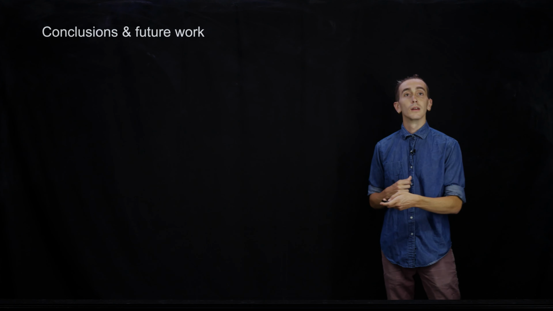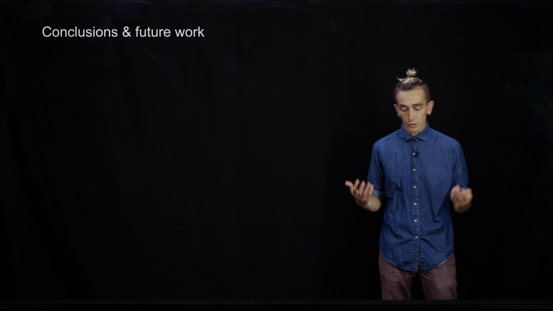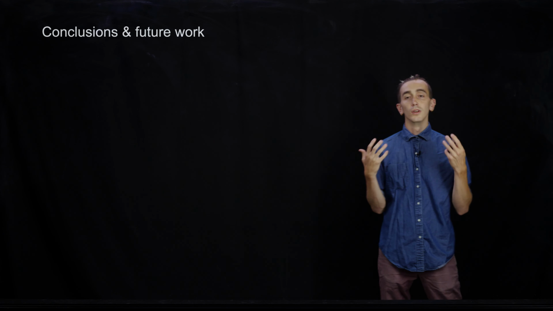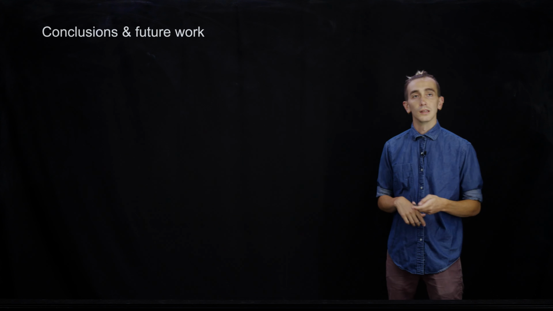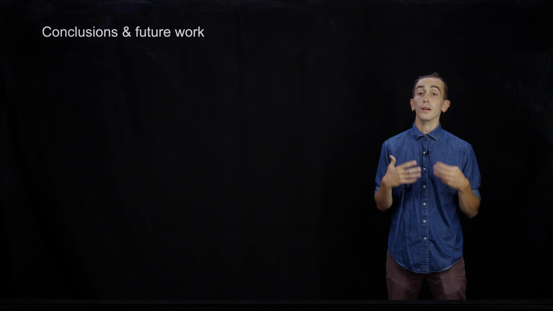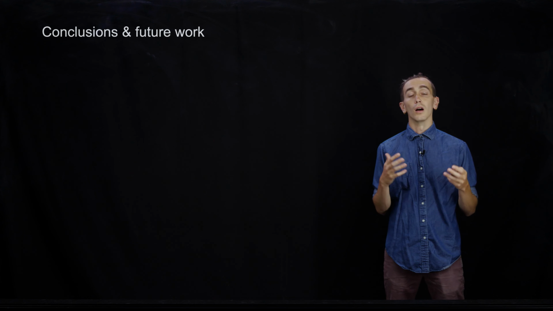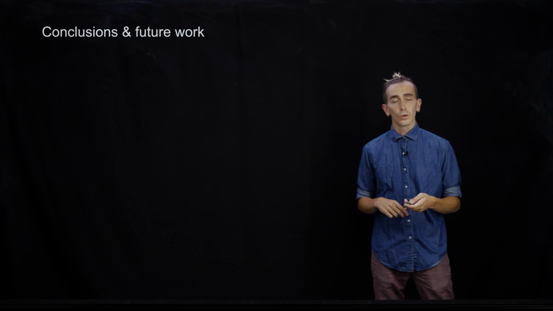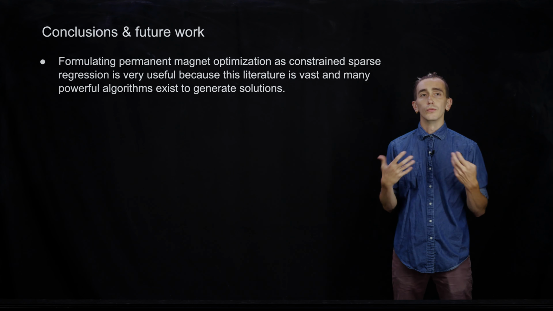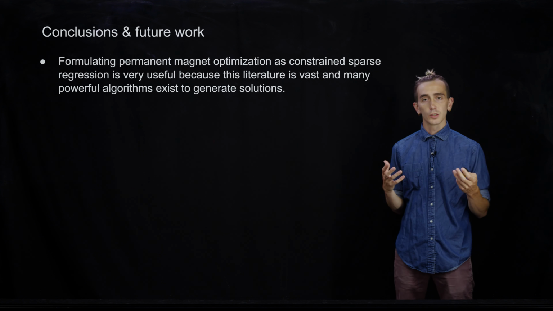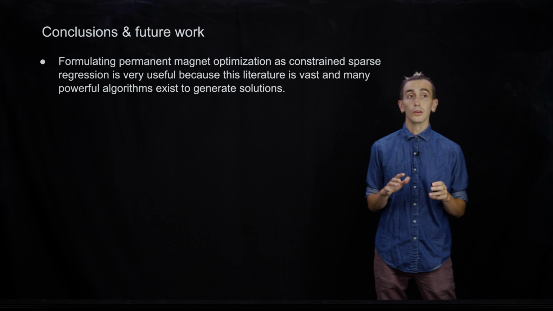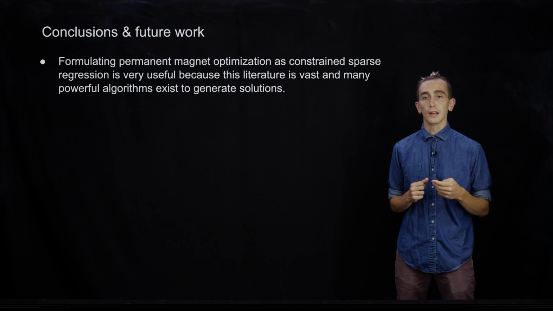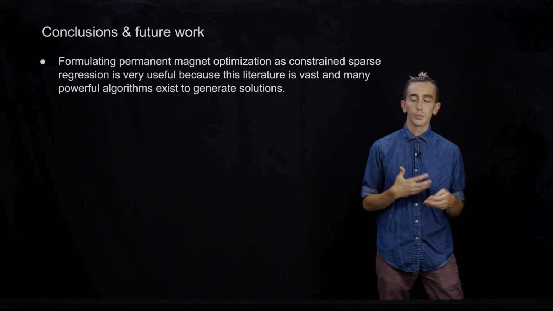Come on, clicker. Okay, so I've shown you how we formulated these things. I've discussed how permanent magnet optimization is built on similar foundations to the SINDy algorithm, and showed you some very exciting results on some stellarators, showing that our algorithms can perform quite well. To drive this home, we formulated permanent magnet optimization as constrained sparse regression. This is really useful because this literature is vast. Many powerful algorithms exist to generate the solutions. And we have this really nice connection with the SINDy algorithm, which our group and other folks have a lot of experience with.